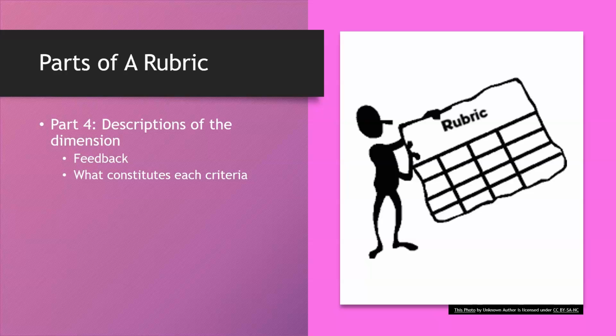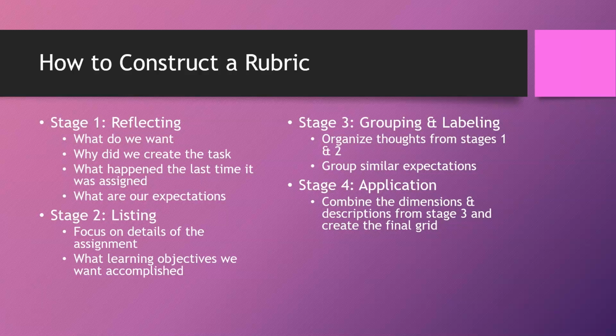Now we've all seen rubrics, so I did not put up a sample of a rubric because I didn't have one that I could share at the moment. But we've all seen them, we've possibly used them, but we possibly did not know that there are different dimensions that go into creating a rubric. So when you're constructing a rubric, there are actually 4 stages to the construction.